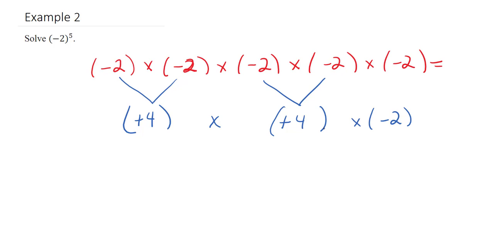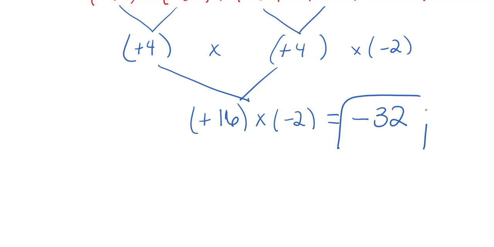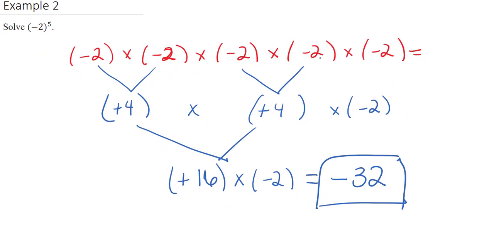So now we have 4 times 4, right? I'm just dealing with this one. So 4 times 4 is 16, then times, and this is positive, then times this -2, and so 16 times -2 is -32. Now, if we were to go back, maybe you can just do this in your head where you go 2 times 2, well that's 4, times 2, that's 8, times another 2, which is 16, times another 2, which is 32. Since we have an odd amount of negative signs, you could just know it's negative, and it's 32.